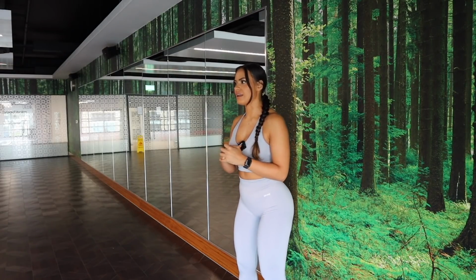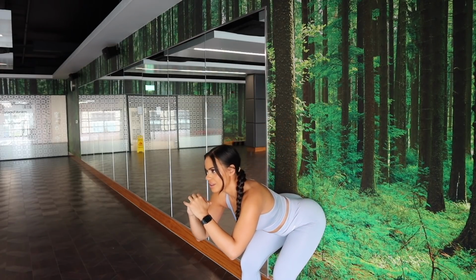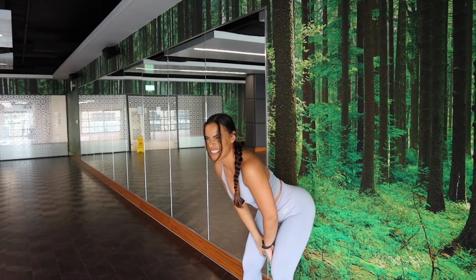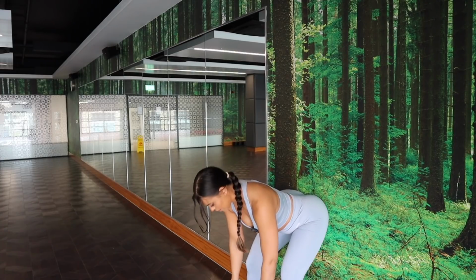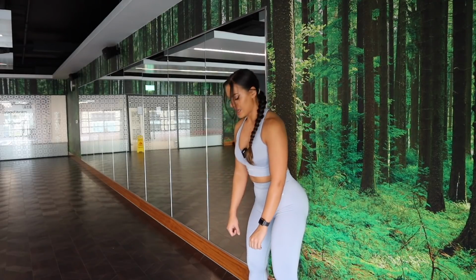So let's practice again. All the way down, far, far, far. There you go. I'm touching the wall with my butt, okay? Imagining that I've got the bar. There you go. I'm touching the wall with my butt. And that's what the movement is.